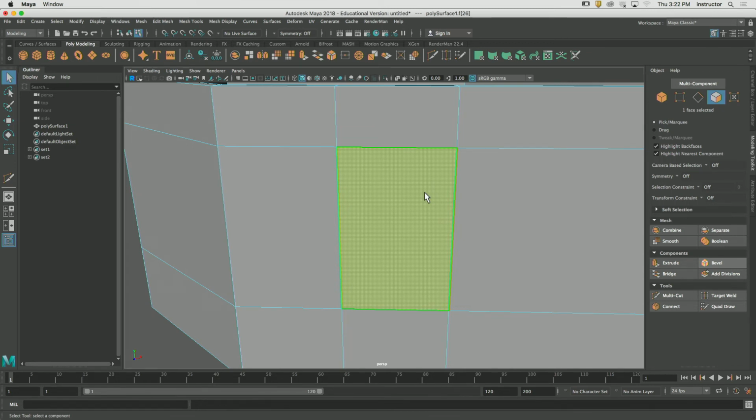Thus enter Booleans. Booleans are a way for us to make destructive edits to our mesh based off of the size, scale, and position of other pieces of geometry. So we're going to take cubes and subtract and make holes out of other cubes. Okay? We're going to take a cube and we're going to punch a hole in our walls with that cube. It's pretty easy and it's pretty fun too. Let me show you what it looks like.